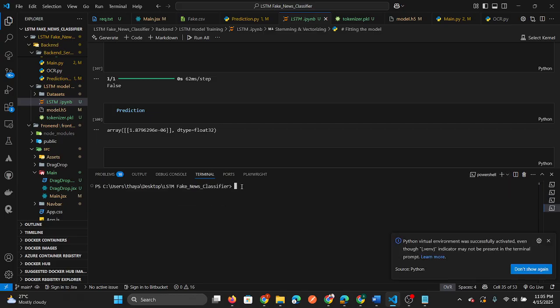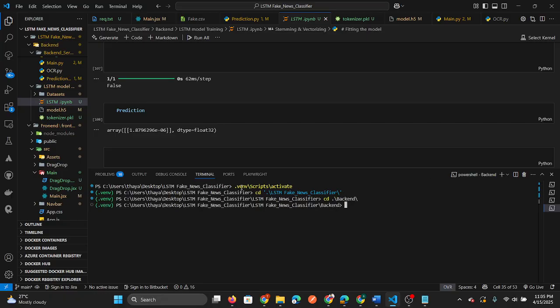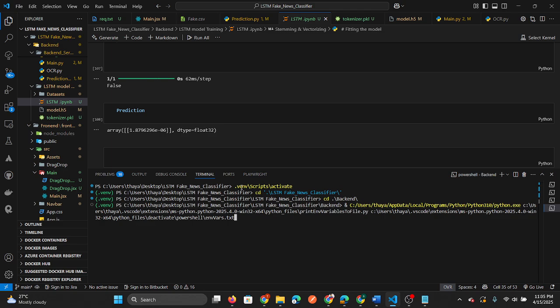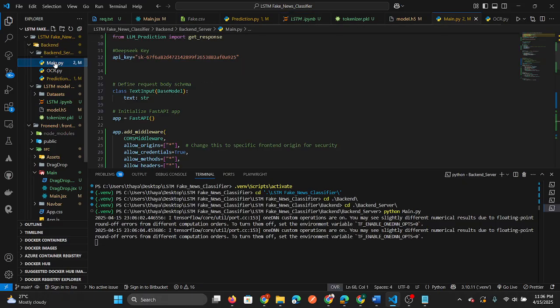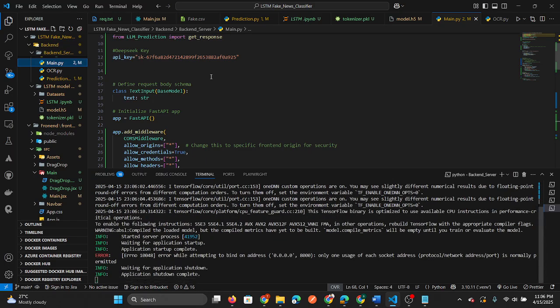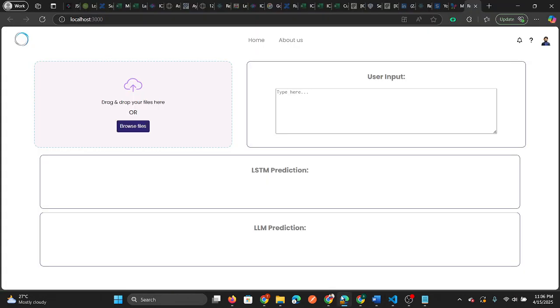Then after that, activate the env file, and go to the backend server, then start the main file. Then the backend is running. You can see I already showed the main file, the API key is also there, DeepSeek. It's running.